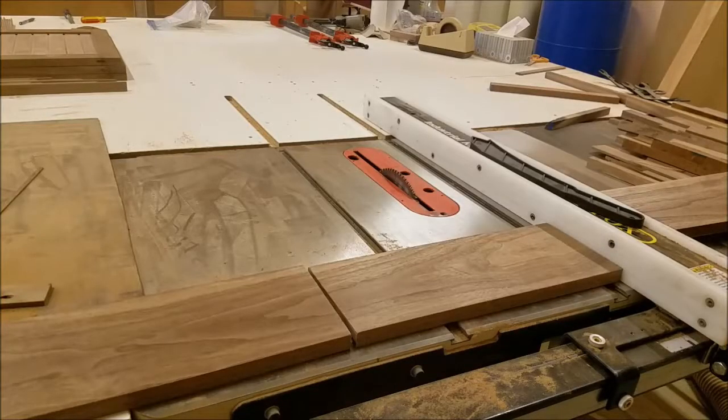I'm going to be running the drawer faces through my table saw to get them to the width that I want. They're not cut to the length that I want. I'll clean those up after. But I wanted to show you a little trick that you can do. If you notice, these are two drawer faces, and what I did was I ended up taking the three drawer faces out of the same piece of wood.